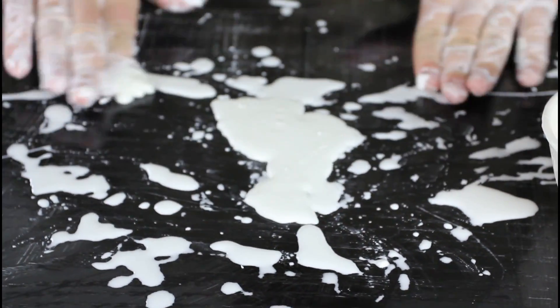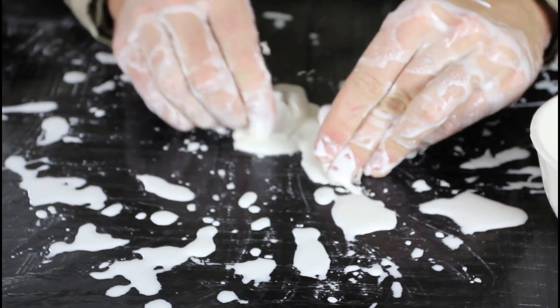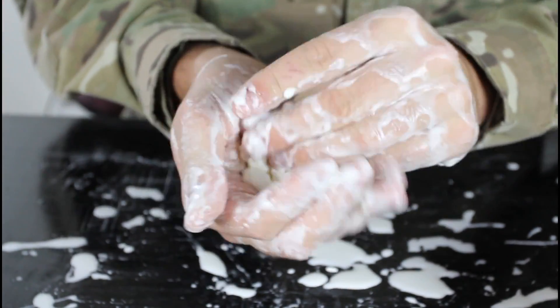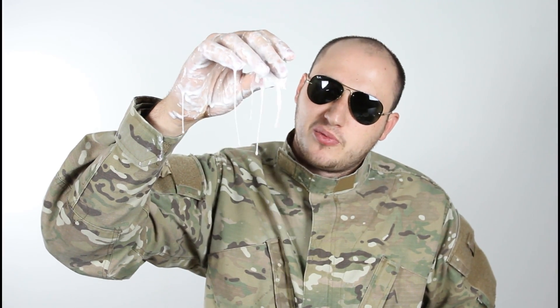Let's try to put it together. It's pretty fun to actually play with. Pretty messy though. Anyways, let me know what you think — what does it look like? Non-Newtonian liquid, that's how you make it: some water and some cornstarch. Let me know in the comments what you think. Check out my next experiment.